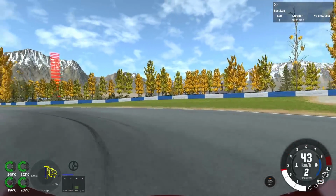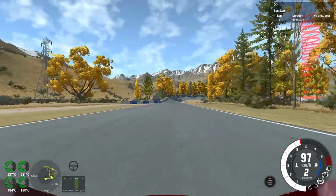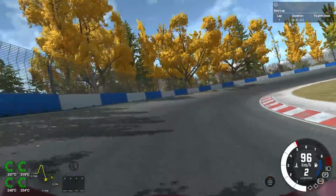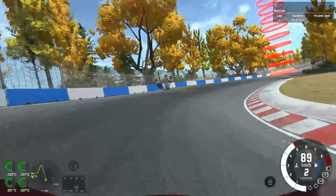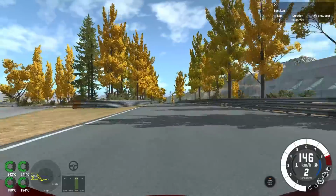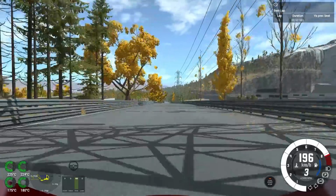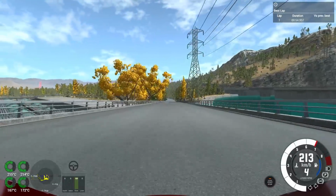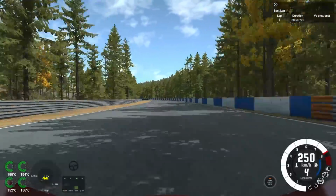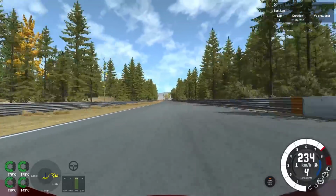Oh. No, that was okay. Now full throttle. Second. Just rev it out. Caswell's carousel coming up. Hard braking, and it's a little slow through here, but that's better than too fast. And full throttle again. And now the straight. It builds speed so damn quick. 220, 230, 240, and now lift off and steer through a slingshot. Yeah, that's looking good. Full throttle again.